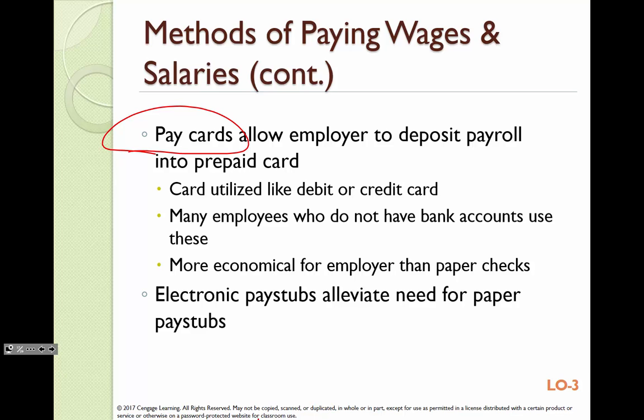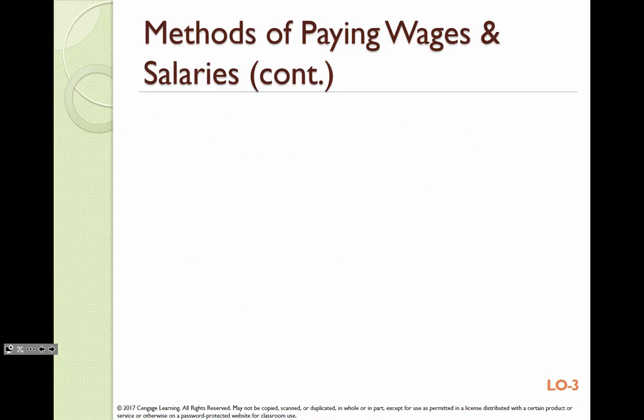The problem is that it's sort of predatory, in my opinion, in that they often get hit with a transaction fee when they use their card. And if they need to transfer it to something like a check to pay a utility bill or something they can't use the card for, then you've got to pay for a money order, and that's going to kick you another 4 or 5%. So it's folks on the lower income scale, and then they've got this additional hit to their income to get to their money. And again, electronic pay stubs are okay as long as they're issued on a timely basis and you have access to them and all that good stuff.